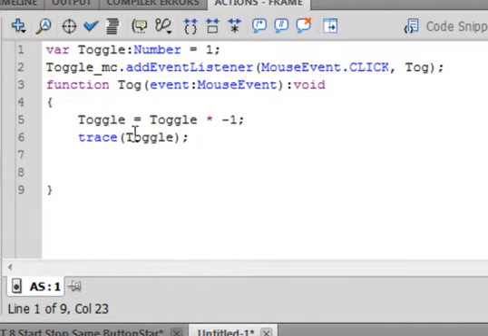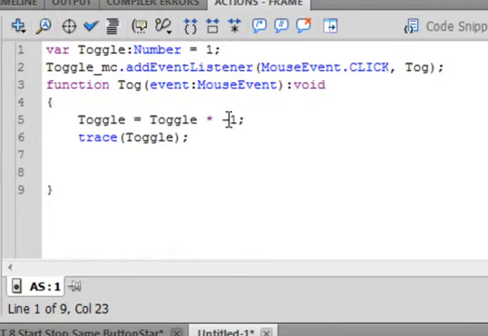Now when we turn it on, this toggle is going to be equal to 1. We will not have pressed the button yet, this toggle movie clip button, so we won't have this trace taking place. Once we click the button, the first thing we'll do is tell toggle, which is a 1, to be multiplied by -1.